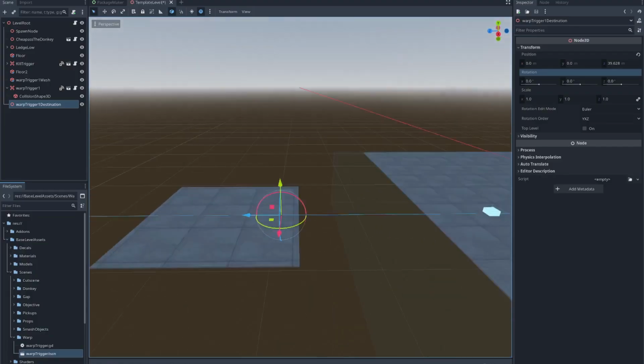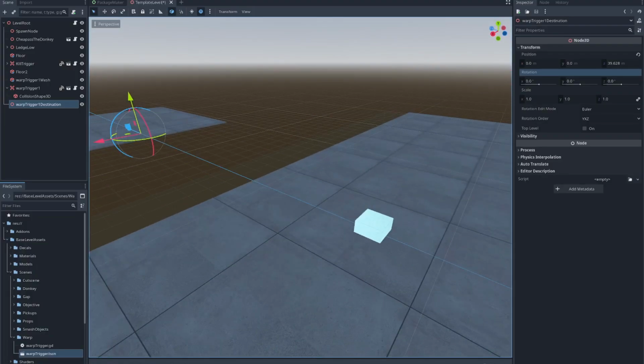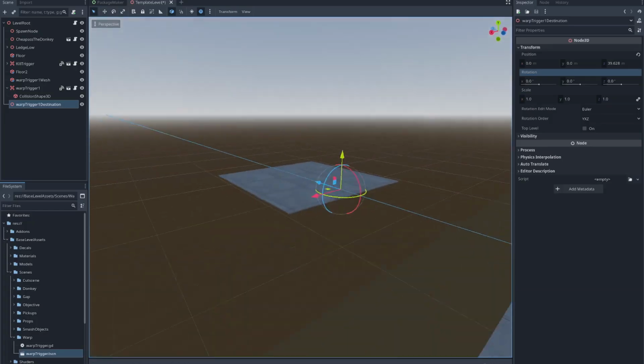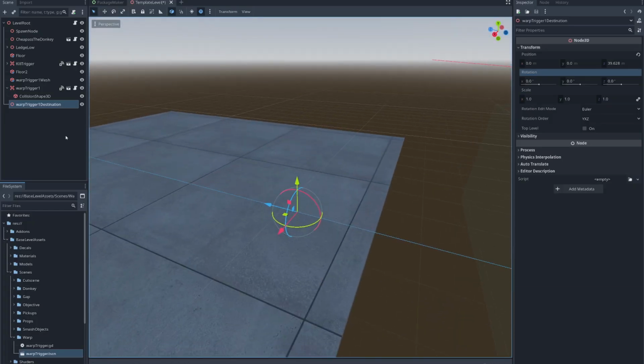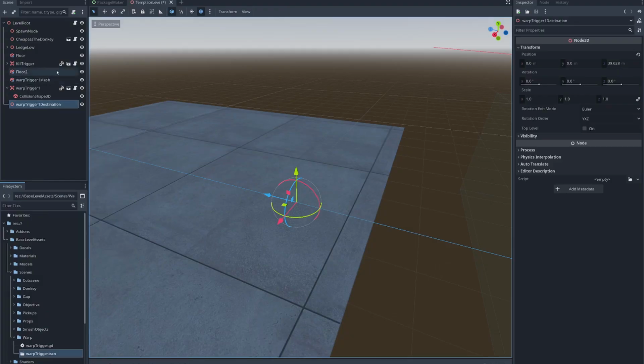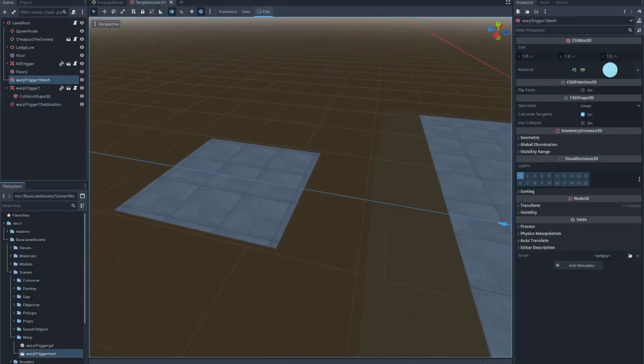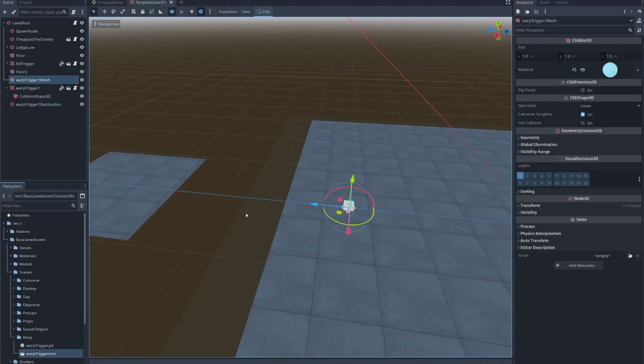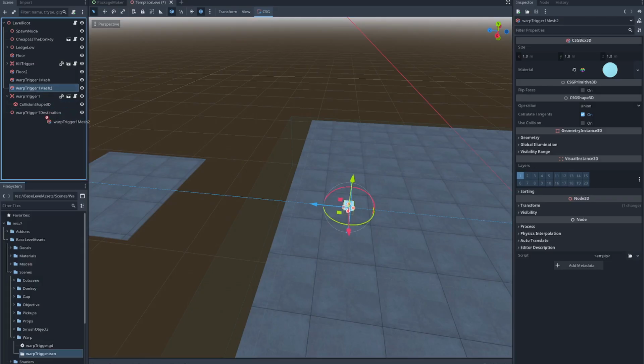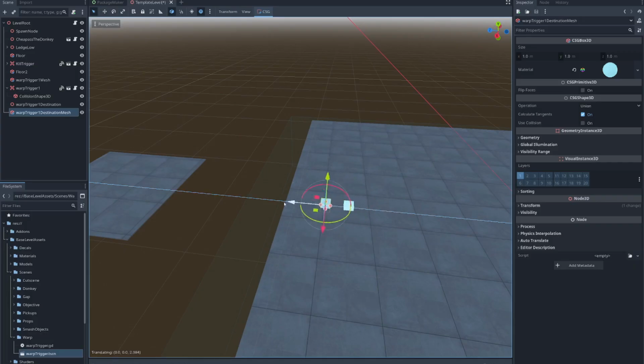Cool. Let's put something at this location so that we can see where we're going to arrive. Here, I'll just grab our box. Here's our mesh. I'll grab this one and just duplicate it. Bang. And I'll come over here and call that warp trigger 1 destination mesh. And I'll move it over there.